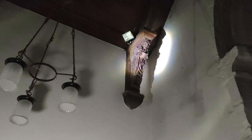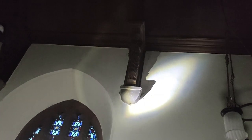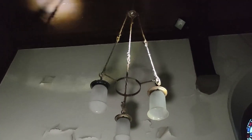Not sure if you can see on video, but they look cool. You've got one here. Look at the cobwebs on them. God, the webs are bad. You can see it all around the post, look. Oh, that's terrible. They're going all the way down the church and every single one is carved differently. That's crazy. That is proper old electrics. And it's rusty. That's no good for nothing, is it? It's bad, isn't it? It's really run down.